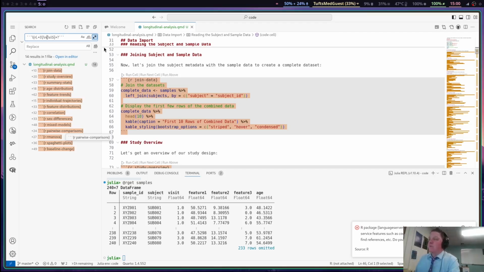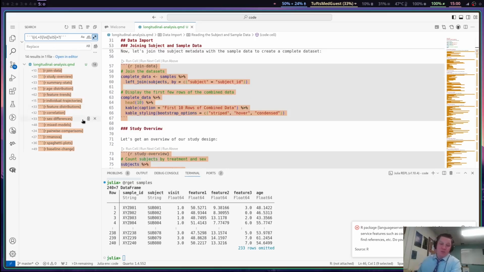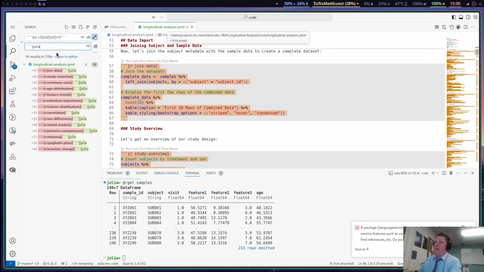I should have said we want to wrap this guy in parentheses so that we can capture that and replace it with a Julia code block of the same name. All right, so now we're going to go into replace. What do we want to replace it with? We want to do 3 backticks. We want to do open bracket. Now we want to do Julia. And now we want to take that first capture group, which, for example, here is going to be join data, and we want to include that. We do that with $1.